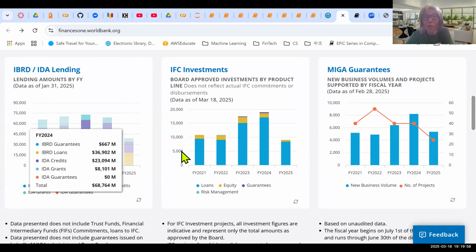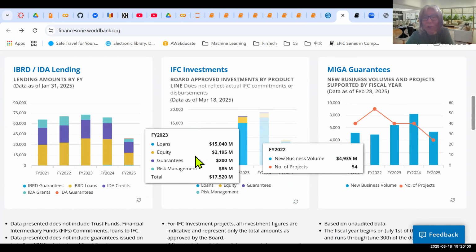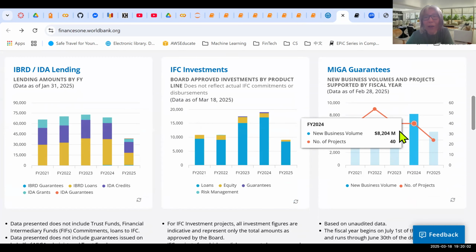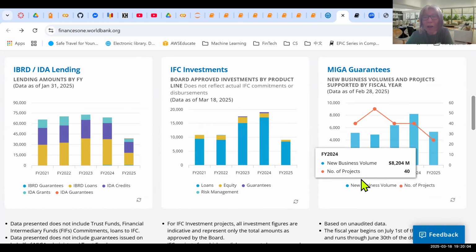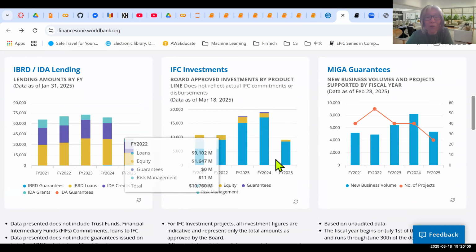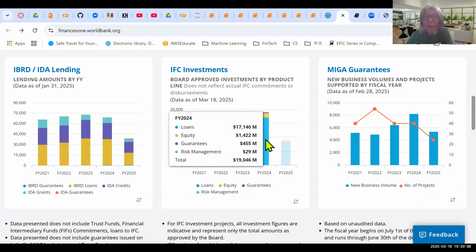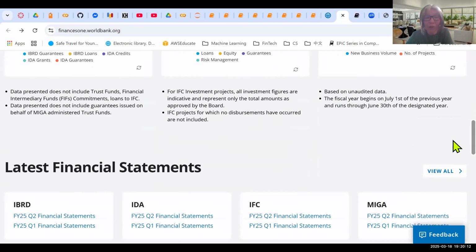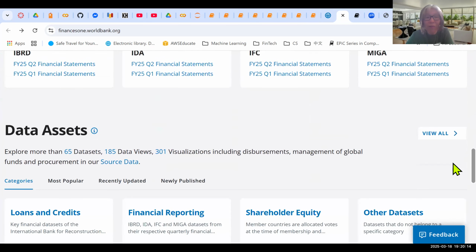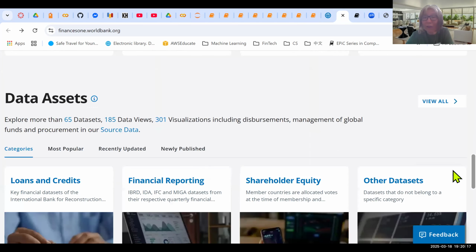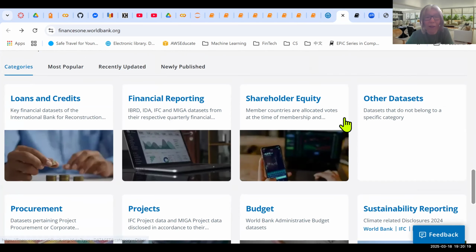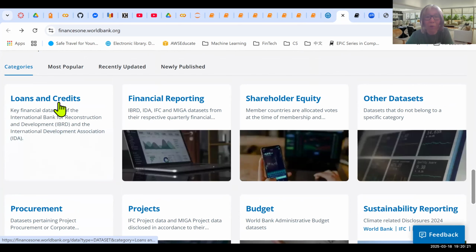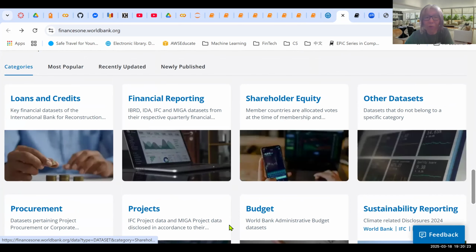You can see it also provides the analysis results, so if you get the data set, you can try to see if you can get the same result as what is already provided. It has other data sets too: financial reporting, loans, credits, all sorts of data sets.